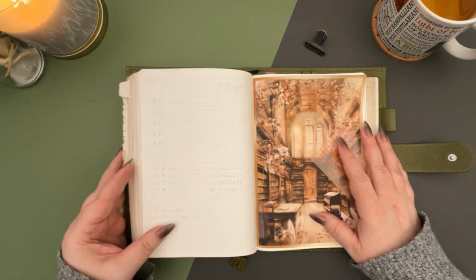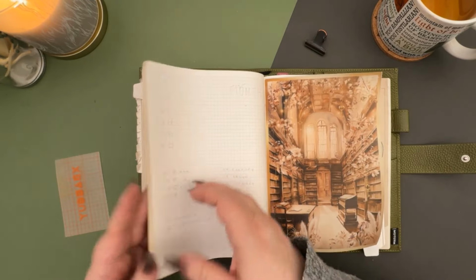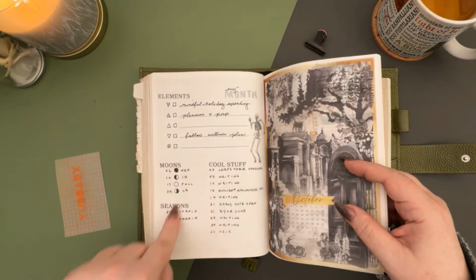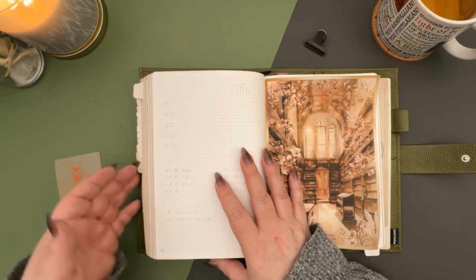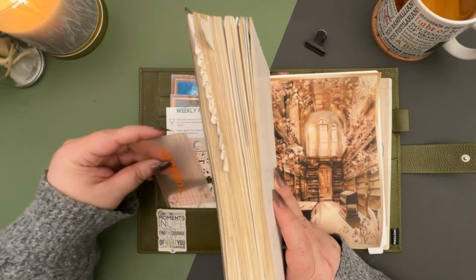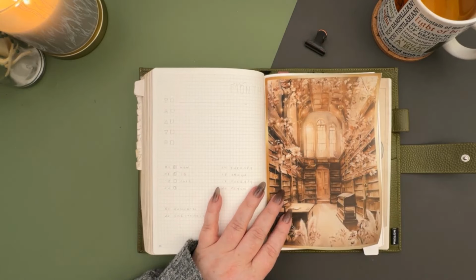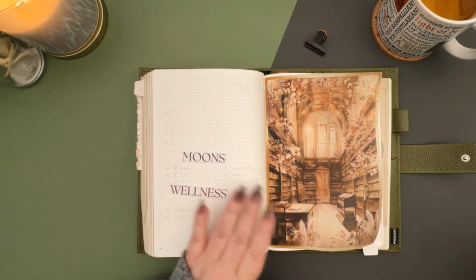And this month I printed headers for myself, which I've been doing. Let me flip back. I had been doing these very simple headers, and I got bold this month and made them chunky. They're big. I just decided to make them a little more artistic, a little different of a font, that sort of thing. So when I say chunky, look, they're this big.